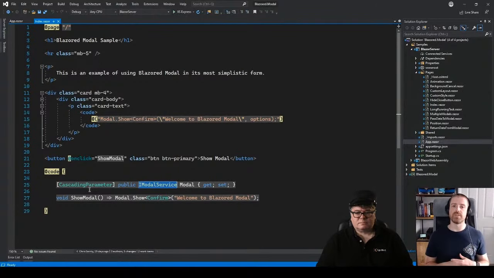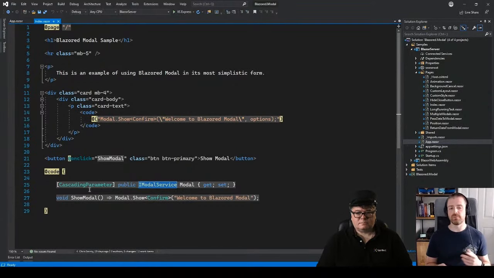If you want to do that, that negates the inject directive entirely. You can't use it then because there's nothing to inject. You can't get it out of the service container. So that's where cascading values and cascading parameters come in, is that they don't need to be registered with dependency injection in order for you to pass instances around.